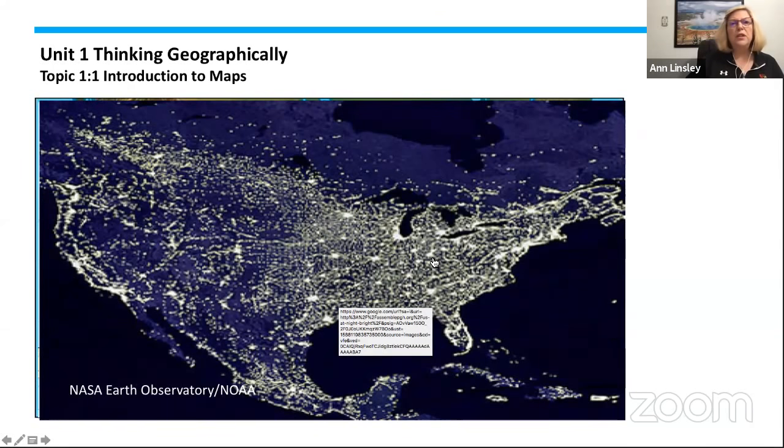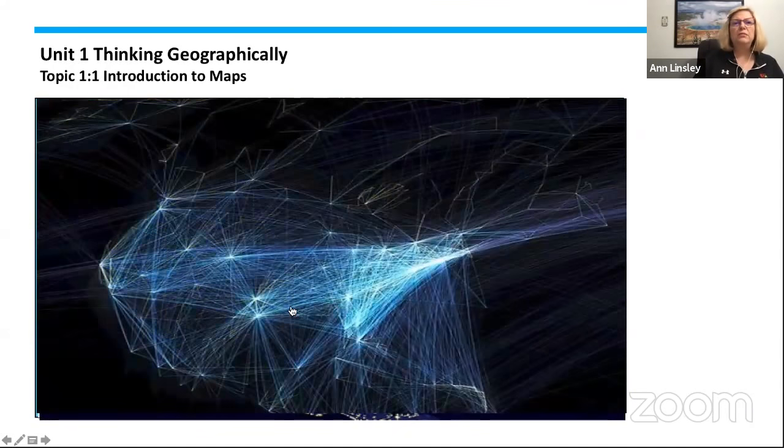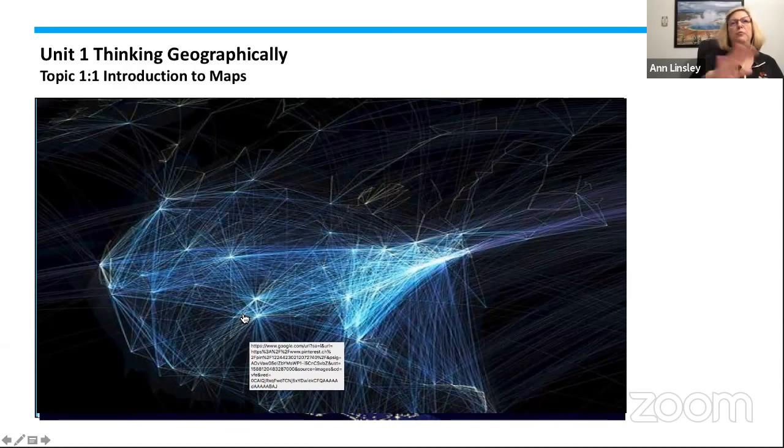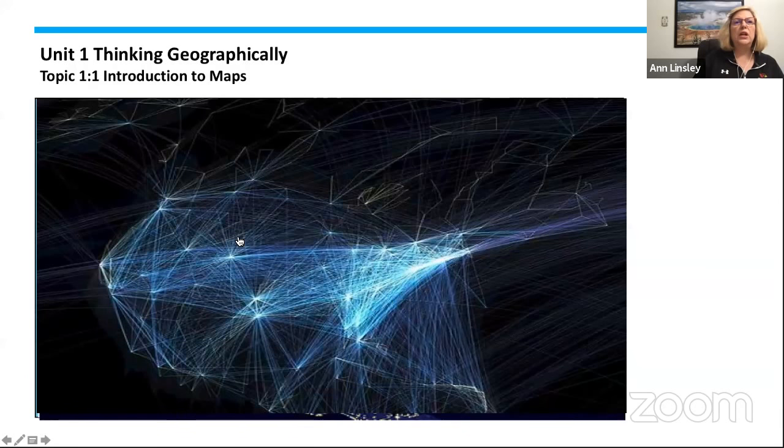And I can do this also with a different piece of data that's barely even on the ground. The big dots are on the ground. It's a flight map of basically North America, but can you see the United States? You can make out the Boston-Washington megalopolis, Seattle, Portland over here, LA, San Francisco, Dallas, Houston down here, Atlanta, Hartsfield. You start to be able to pick out places. We're looking at connections here, but what are we doing?